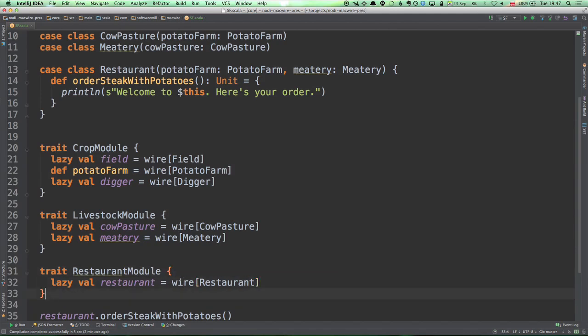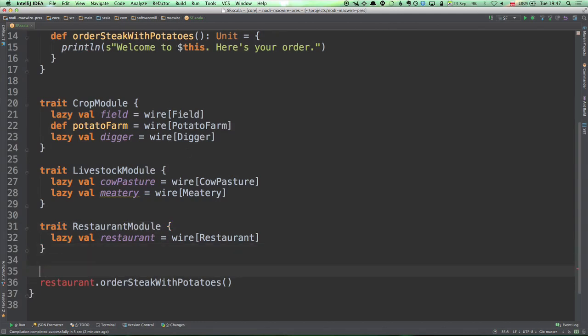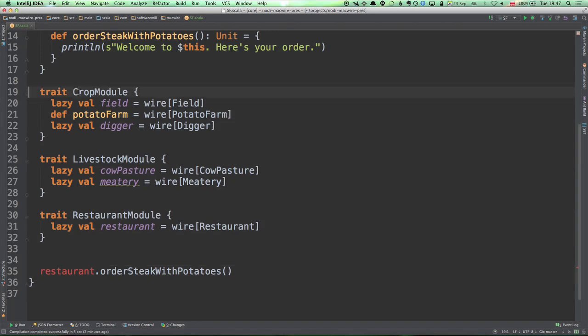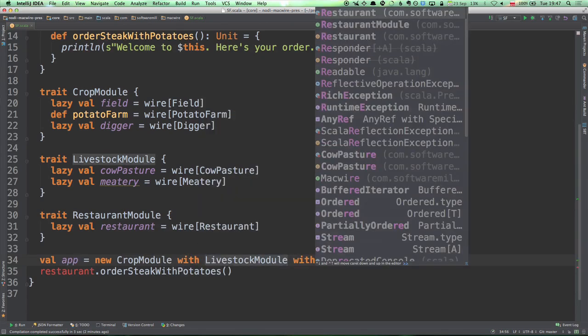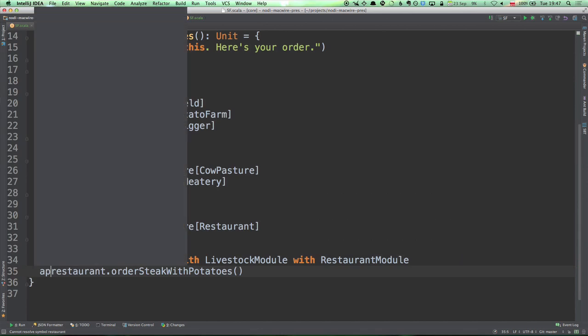OK. So now we have 3 modules expressed as traits. OK. So we can actually put these modules next to the classes in the packages. And now we have to create the application. Crop module with restaurant module. OK.